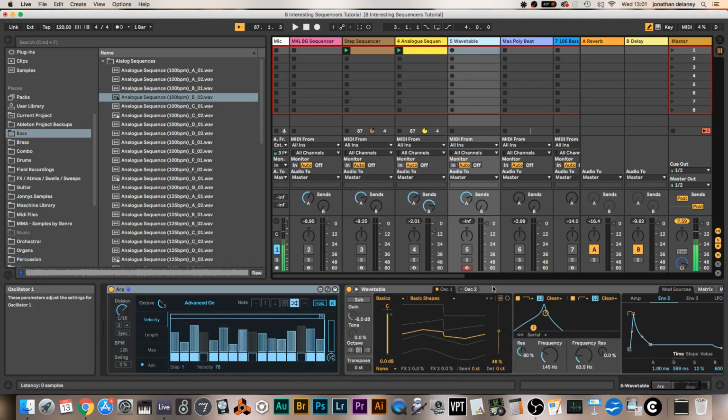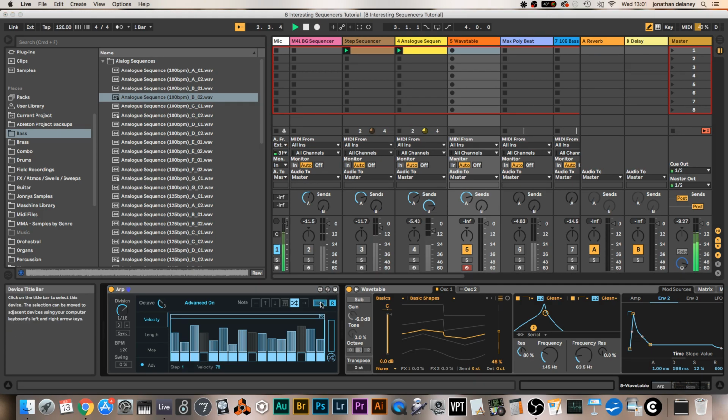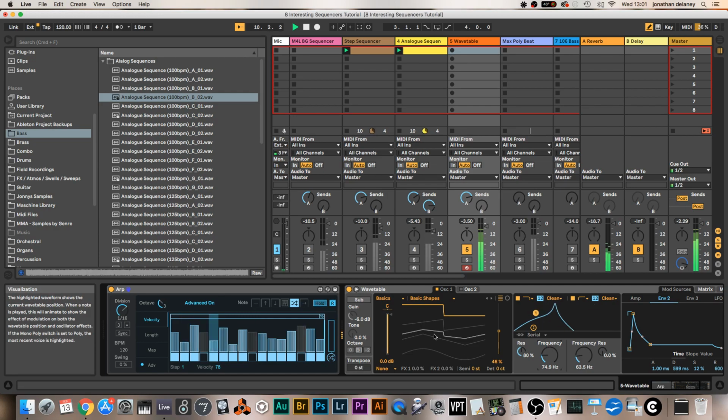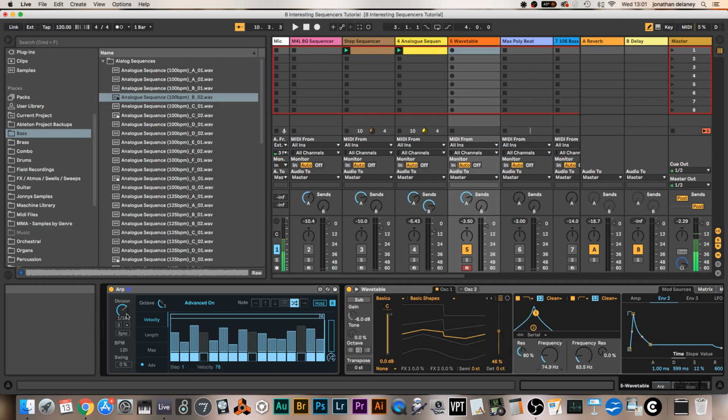The next one is ARP, and again, it's in the MIDI effects list. So if I turn this on, I'm going to press a key on the keyboard and press hold. So how does this work? Very simple. You've got the divisions up here, so it's set to 16ths. Again, as I mentioned earlier on, you have a whole number, you halve it, you get 2 halves. Halve it again, you get 4 quarters. Halve it again, and you get 8ths. And halve it again, you get 16ths. So it's how quick the divisions are and how quick the sequence is during playback. It's set to 16ths at the minute.